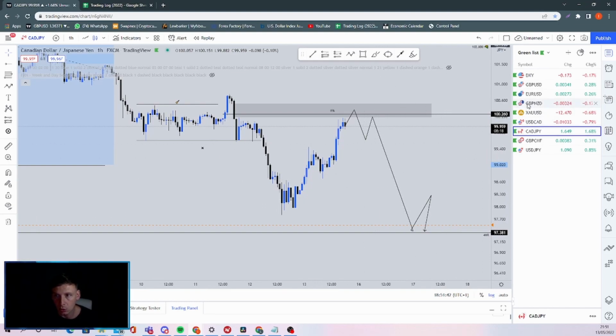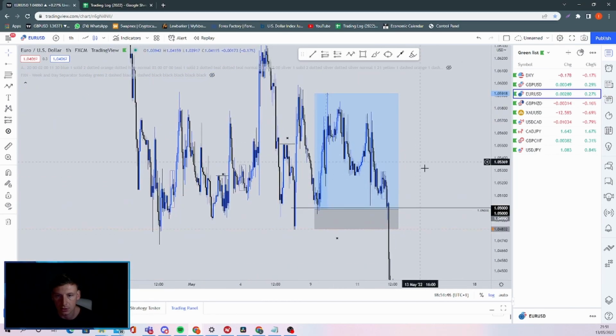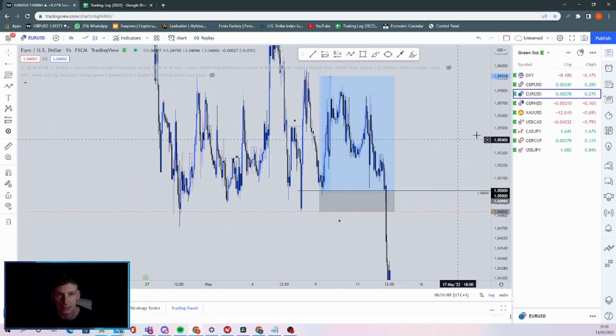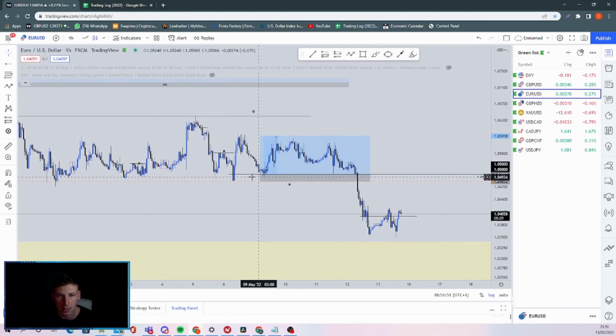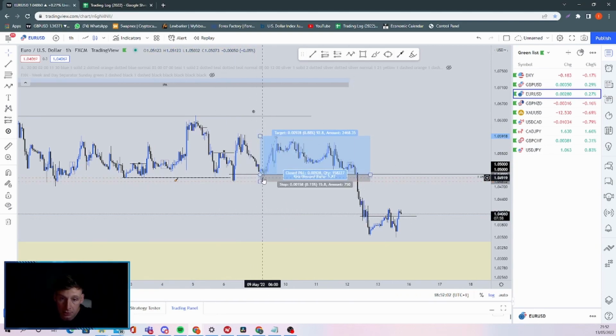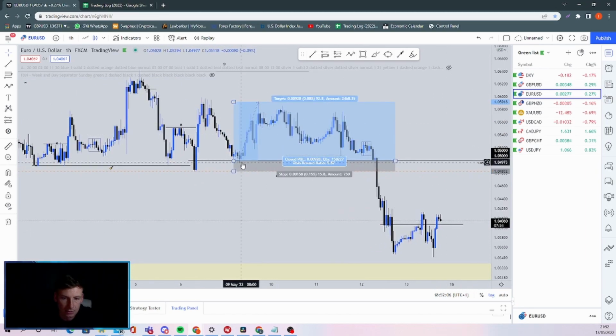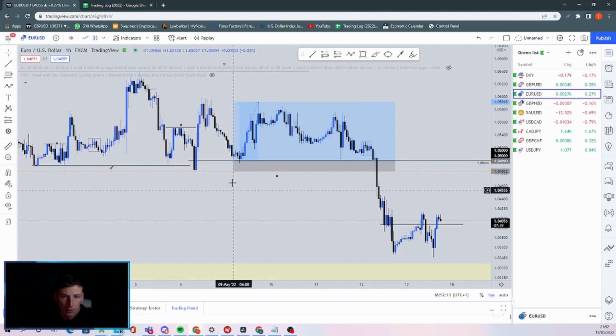The other trade I caught was on EU, which I mentioned at the start of the video. I was looking for price to come back down to this candle here after we swept liquidity. Sorry, I've removed some of my markings, but we had this sweep here. We caught a nice entry here, actually. The reason I entered was because of the time: it was around 7, 8, 9 a.m. UK time, which is London Open. So I was confident, like, right, we're in and around that area, let's just take it.